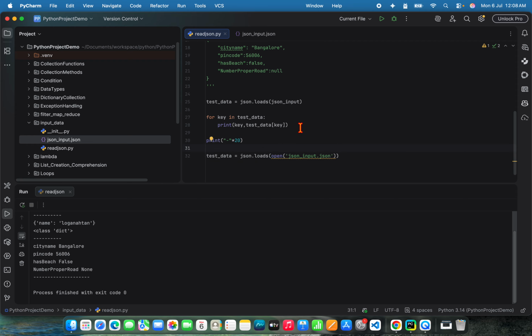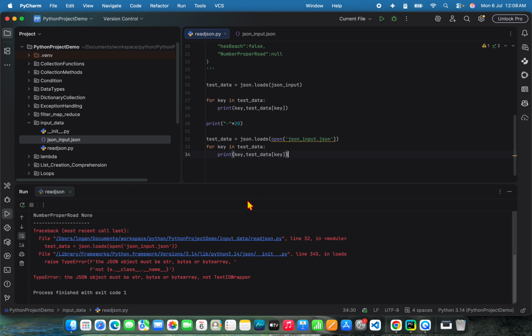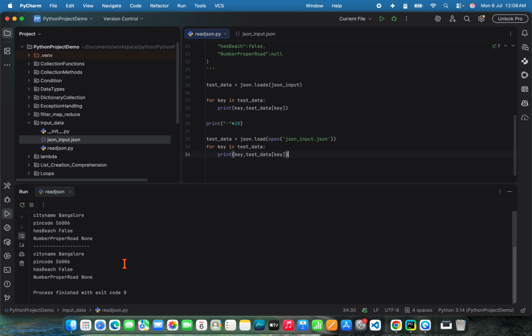Once it is given, run this. For key in test data, print key and test data value. It is giving error. Let us see what exactly it says. It says type error, must be string, bytes. Okay, I think it should be load, and I'm reading it from file. Let me try it. All right, yes.